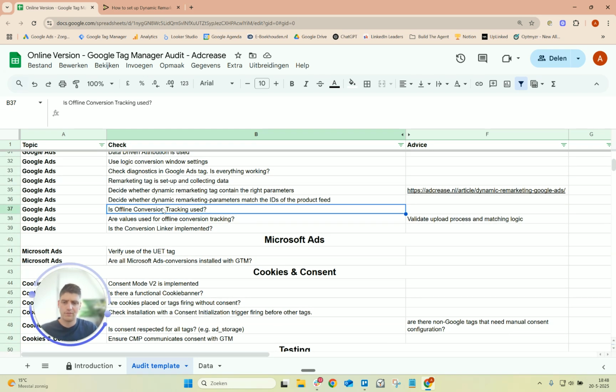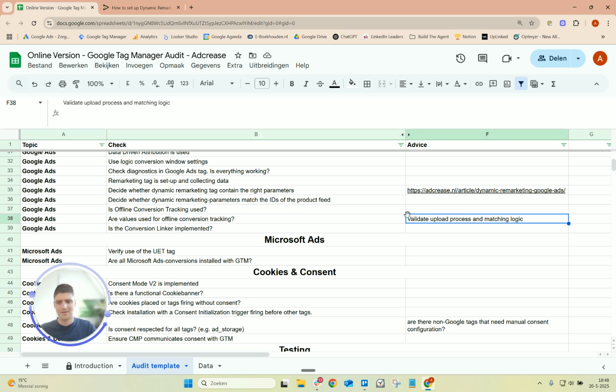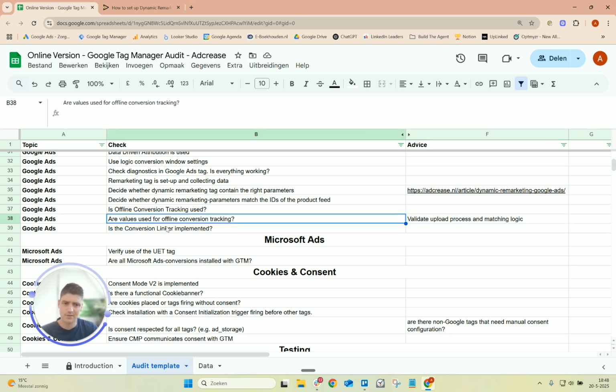Also decide if you use offline conversion tracking in Google Ads, and just make sure that you understand that logic. This can be besides of or outside of Google Tag Manager, but the basics is that you should understand what happens and how this is set up and how it matches certain data points to each other. And check if the conversion linker is implemented and is firing. That's a first-party cookie that captures your Google Click ID and then basically allows for conversion tracking to work.